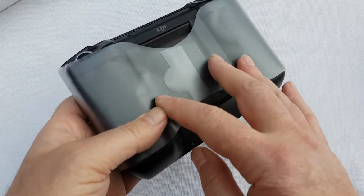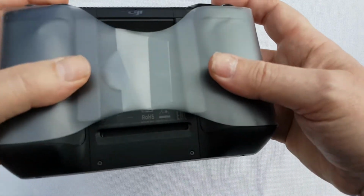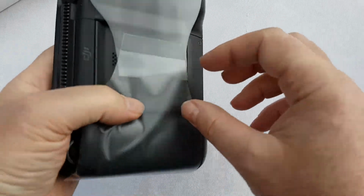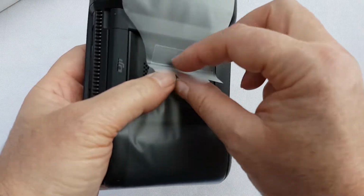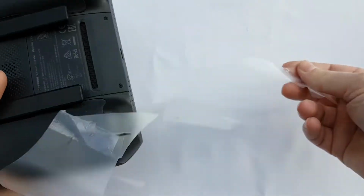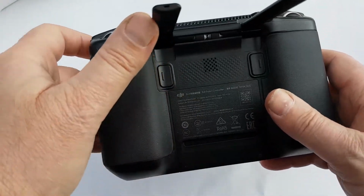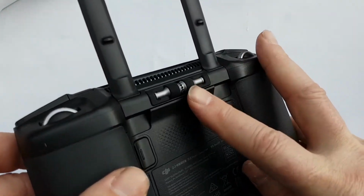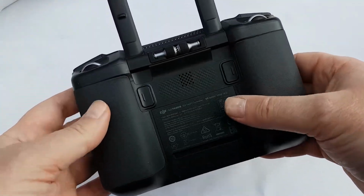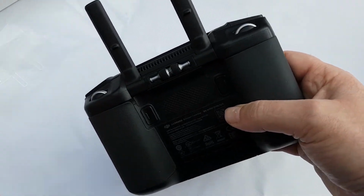So if you remove the protection plastic here, actually let's see if I can slide it out. No, I cannot. It's very stuck on here. So if you remove this protection plastic, there you go. The joysticks should be located under the antenna. So the ones they give you are really extra ones.